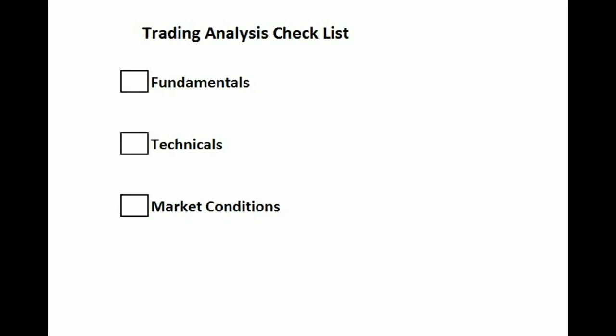All right. So try to use this checklist and apply it to your trading. Of course, you might change some things around. You might add different columns. You might even add in a new type of analysis. That's fine. But have this checklist and apply it regularly with each of your trades.